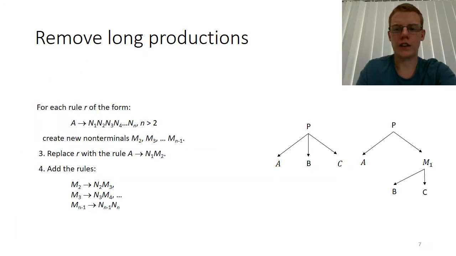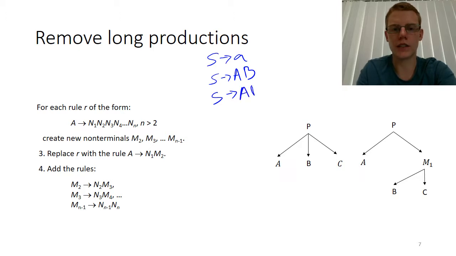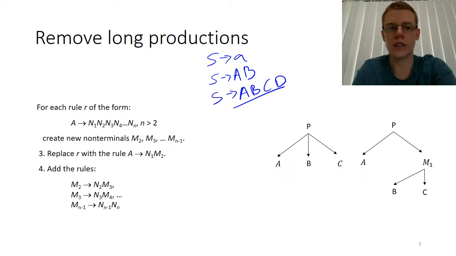Finally, the only kind of rules that we have to worry about now, because we've gotten rid of all the unit productions, the epsilon productions, and the mixed rules, are rules that satisfy Chomsky Normal Form, such as these, or rules where the right-hand side is longer than 2 and where there are only non-terminals. That's the only thing that we have to deal with, and we call these long productions.